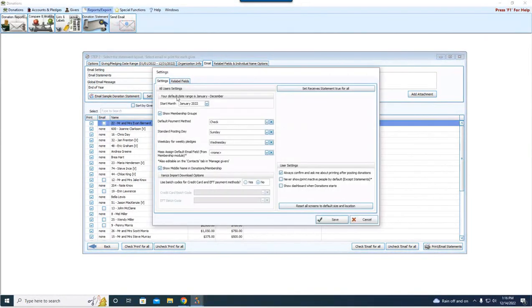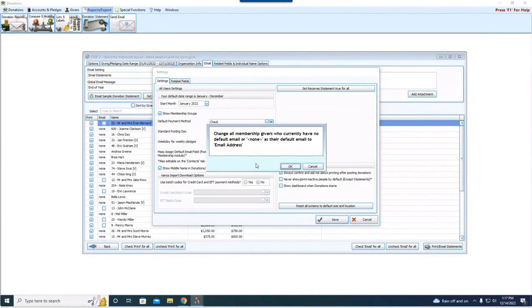So this basically goes in and it refreshes and it tells the software, I need to mass assign this default email field. In this drop box right here, you simply hit the down arrow and you choose which email address field from membership you want to be the default. Change all membership givers who currently have no default email or none as their default email to email address.